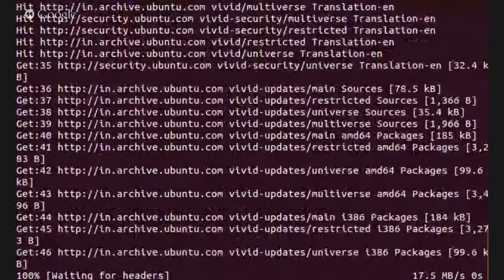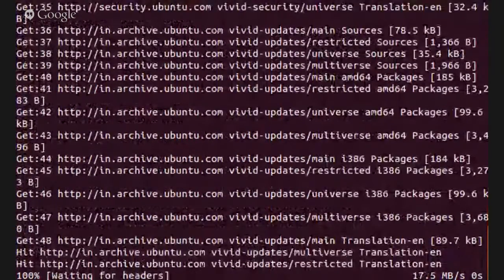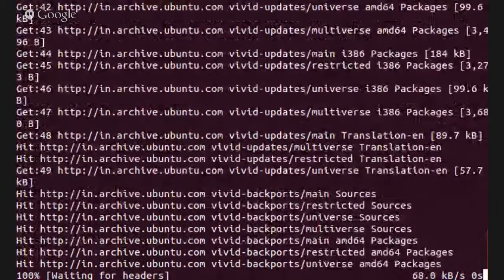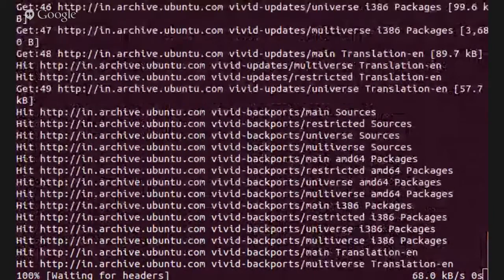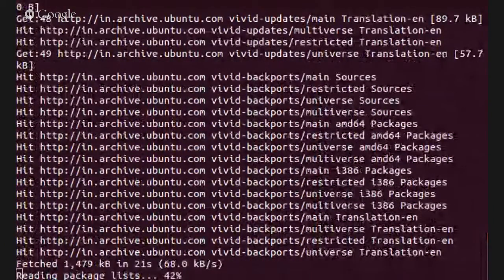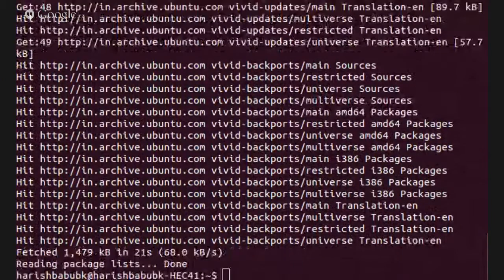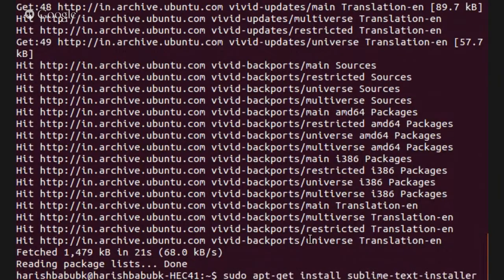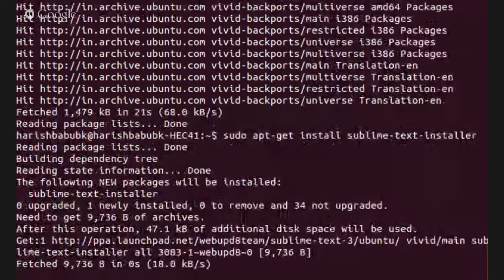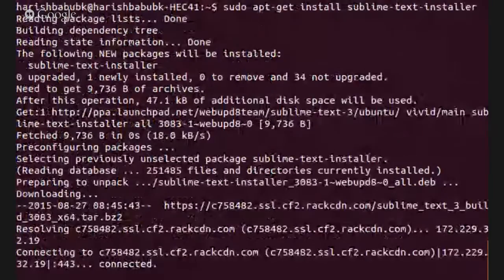As you can see, I have installed these. I got Sublime into the repository, and it's 21% complete, 98%, 100% complete. Now I am ready to install Sublime. Ready, set, and go. Okay, fine.